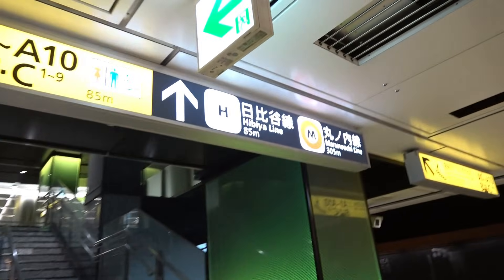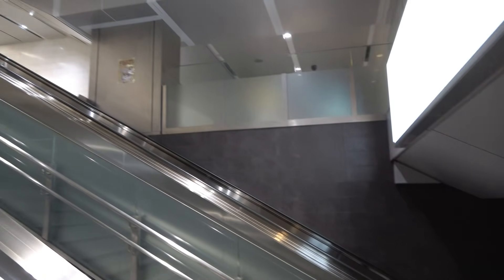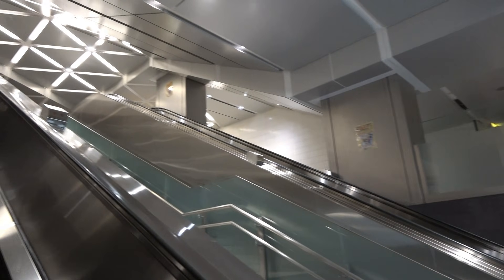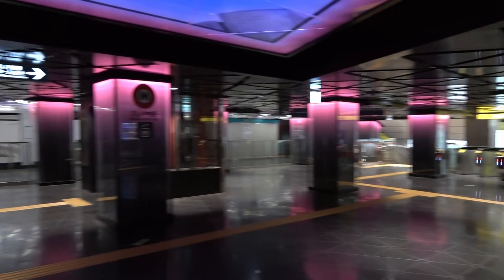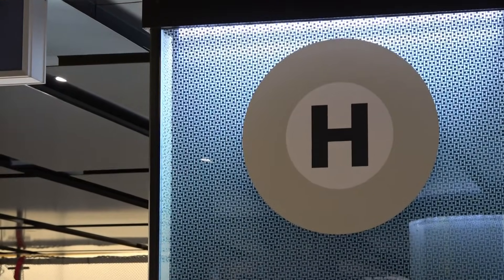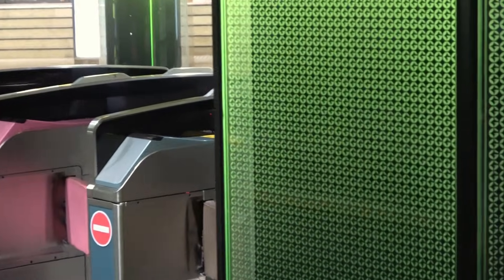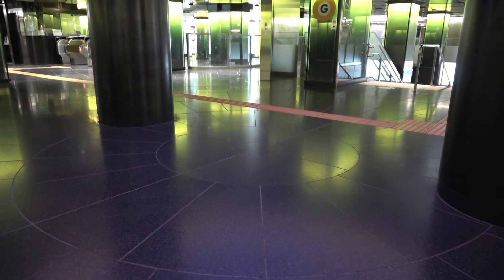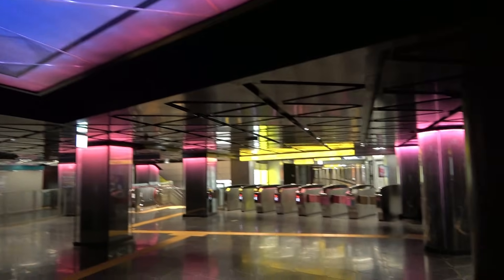While you tend to pay attention to its convenient location and beautiful facilities, do you know the other meaning behind this entire facility? A pillar with line color appeared from the beginning. If you look closely at the pattern on the pillar near the Sukiyabashi Crossing Ticket Gate, you can see that the lines are entwined — it's M for Marunouchi. Similarly, the Hibiya Line is H and the Ginza Line is G, and you can feel the commitment of Tokyo Metro that you do not notice just by walking. The use of circles, rectangles, and triangles in the interior design of each line may also be in harmony with this motif.